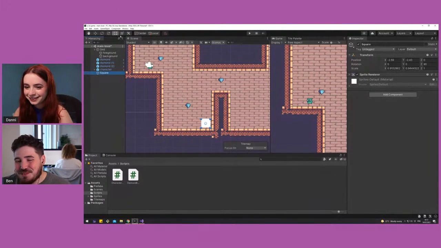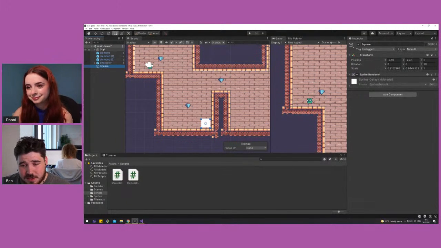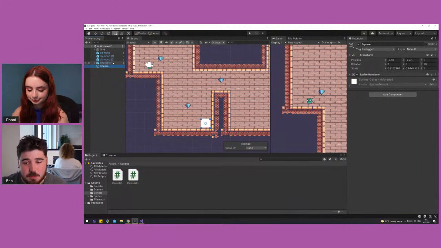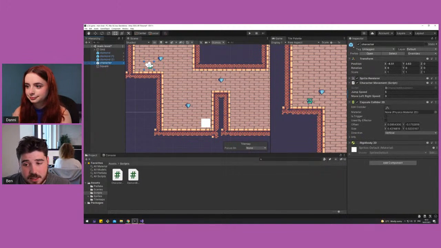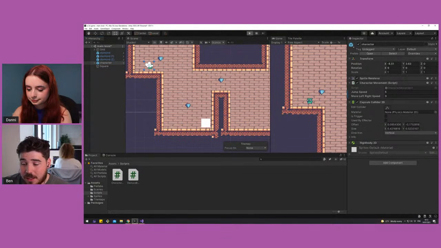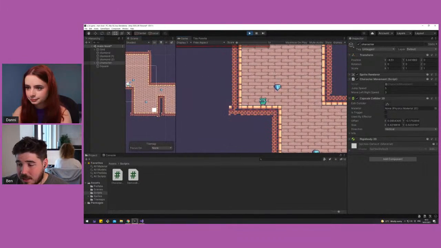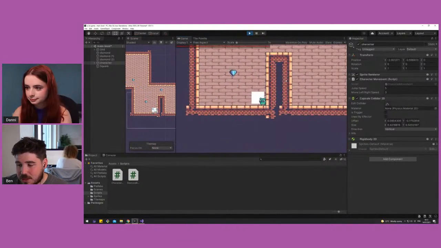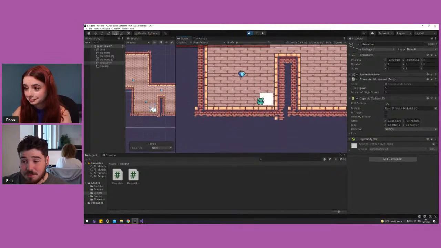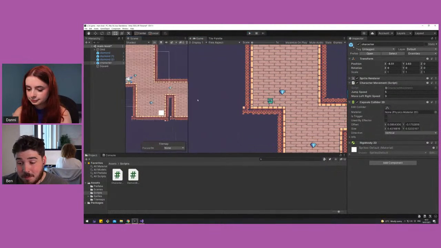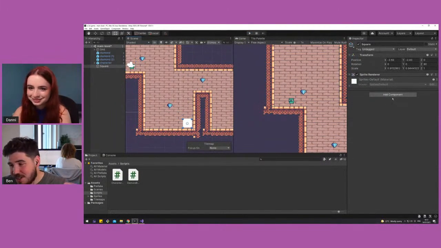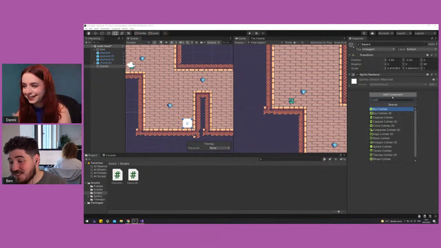One thing worth noting about collisions is that in order for a collision or a trigger to be activated, at least one of the two colliding things has to have a rigid body. In our case, that's fine because the character has a rigid body and moves around the environment. Now, you might notice at the moment, if I play this game and move around, we just go straight through the square. If we talked about colliders last time, you might be shouting at the screen, "Oh, we need a collider." Well, you'd be exactly right.